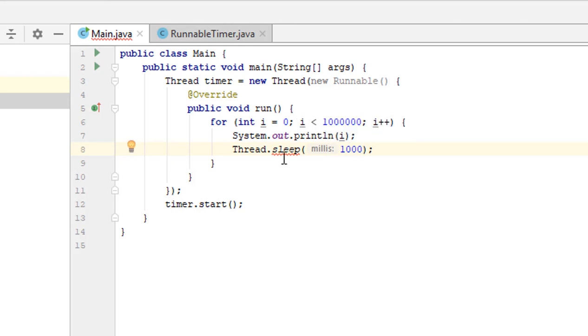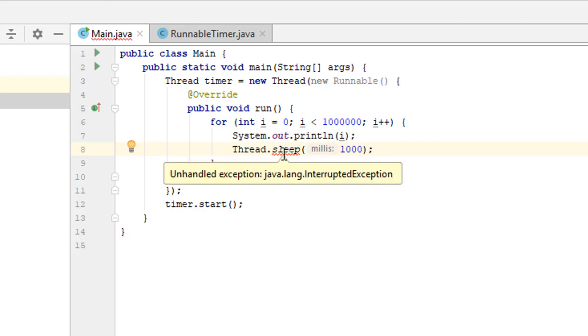We get an error warning here. Let's hover the mouse over it and read what is written there. It says that an exception is unhandled, InterruptedException. It's just the case when we must use try-catch. Java has many situations when an operation can terminate unsuccessfully: failure to read data from the internet, failure to convert a string to JSON, and these errors can provoke exceptions. All the operations must be wrapped in try-catch code.